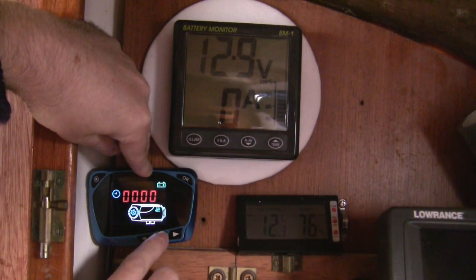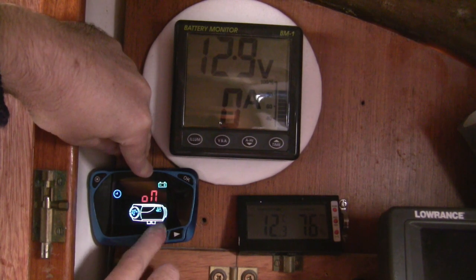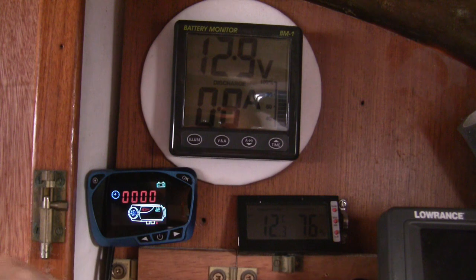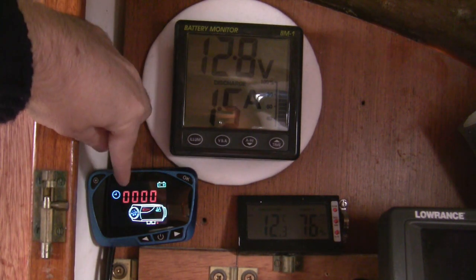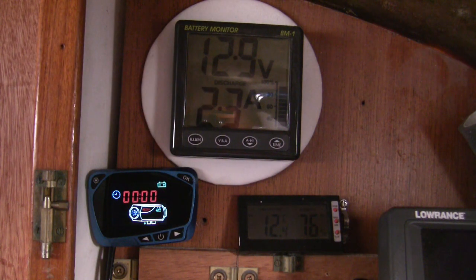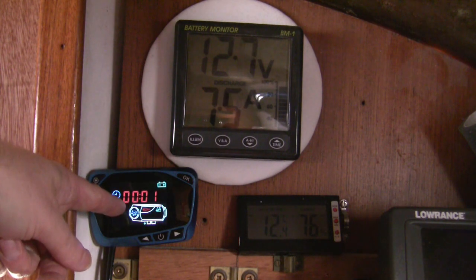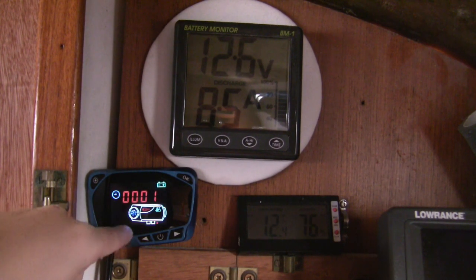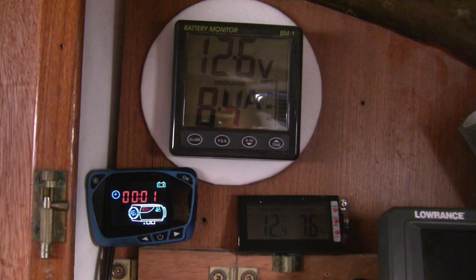It's plugged in, switch on — zero current draw at the moment. Let's switch it on. There we go: 12.3 degrees centigrade, 76% relative humidity, and the amps are starting to go up. The glow plug is on, hence the current draw. Memory serves me right — the glow plug gets heated up to a certain point, then when it reaches a particular temperature the fuel pump will kick in, the fuel will start burning, and once it's hot enough to sustain combustion the glow plug will switch off and the current will go down. That took about four and a half minutes last time.